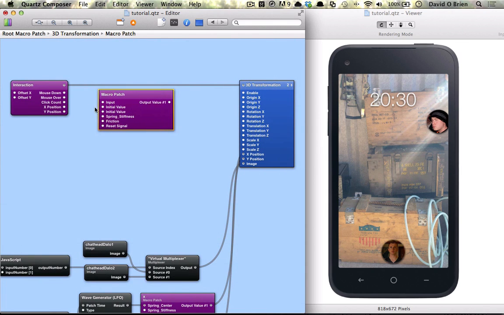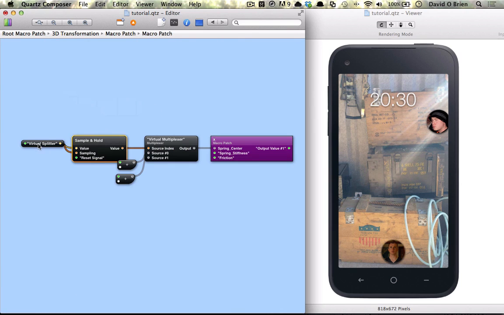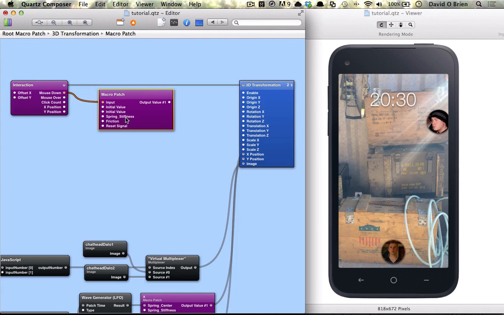So what we're going to do firstly is connect our mouse down to our input, which as you can see here is our virtual splitter, and connecting to the value and sampling. And then connecting this to our translation X, which is going to move the 3D transformation, which has the chat head inside it.